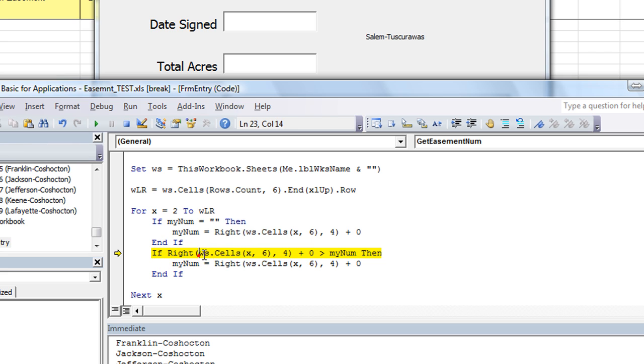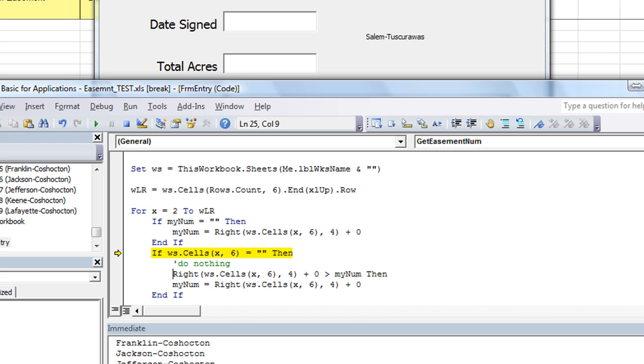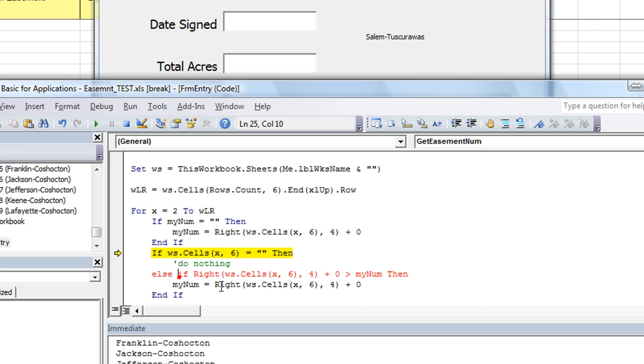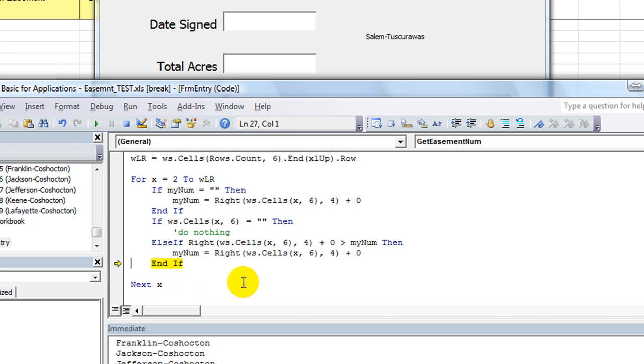Let's do this. If that cell equals blank, then do nothing. Else if, so okay. Oh, right, else if. Alright, so here we go. So if it's blank, then do nothing and skip it, which it was blank.